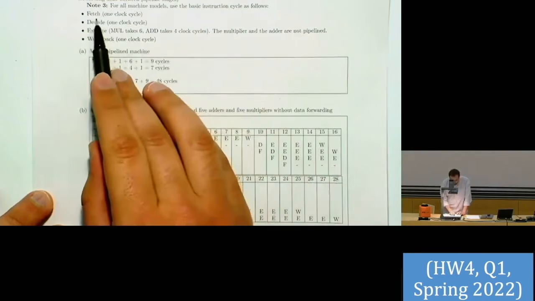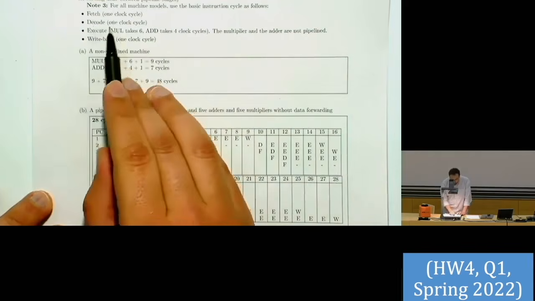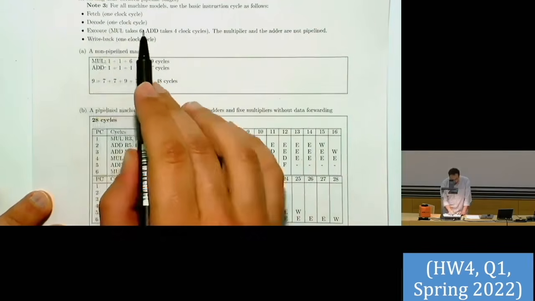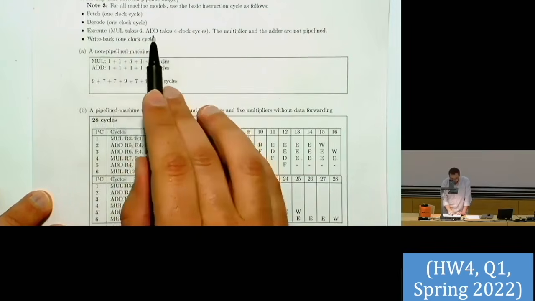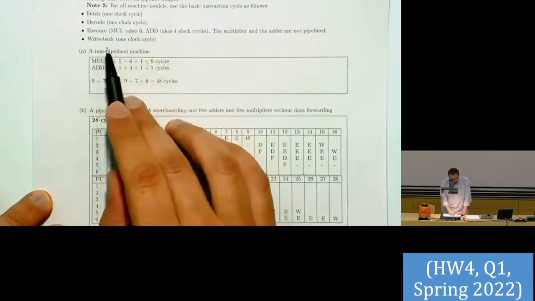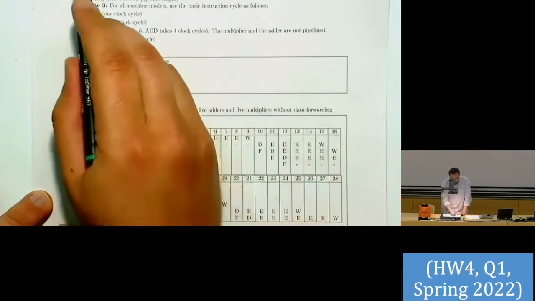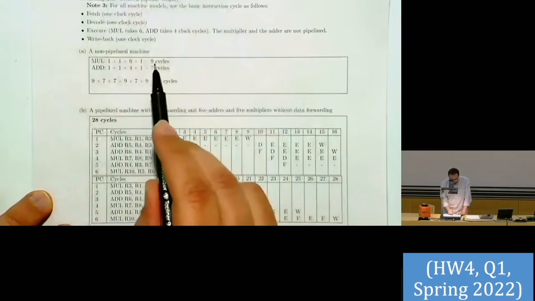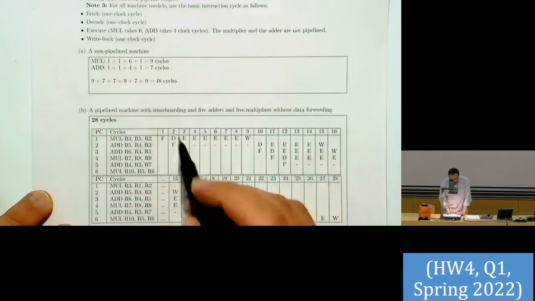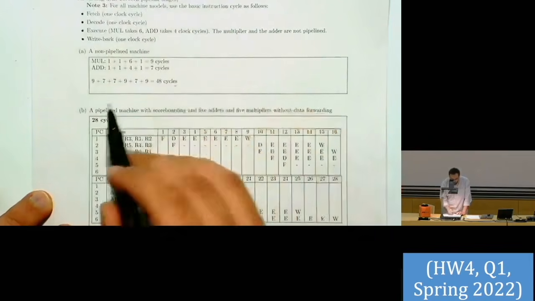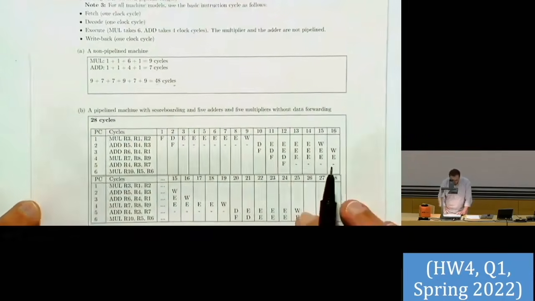In this part, we see that when we have a pipeline, fetch takes 1 cycle, decode takes 1 cycle, execute takes 6 cycles for multiply and 4 cycles for addition, and write back takes 1 cycle, right? So our basic assumption is that when we run a mul, it takes 9 cycles. When we run add, it takes 7 cycles. So in total it's 48 cycles when you just add them up on top of each other, because we don't have pipelining here.